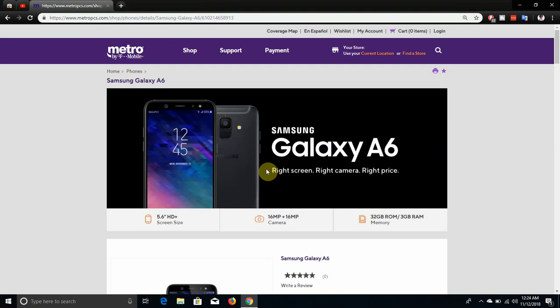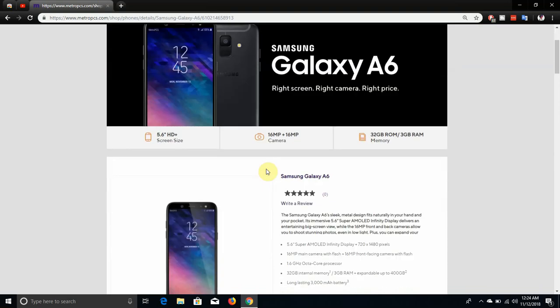So there's the phone right there in front and back. Says here Samsung Galaxy A6. Right screen, right camera, right price, yes, yes, and yes. Alright. So the screen size on the Galaxy A6 is a 5.6 inch Infinity display. It's Super AMOLED. It has an HD plus display there. It has 16 megapixel front and rear cameras, both with LED flash, both with 4K HD videos. The Galaxy A6 also features 32 GB of storage and 3 GB of RAM, so not too bad there.